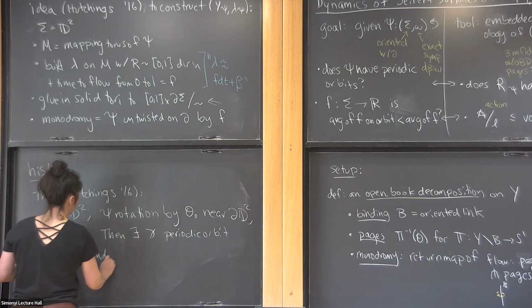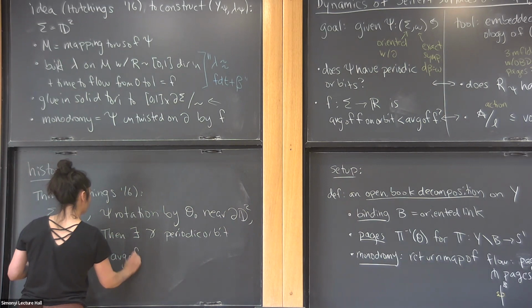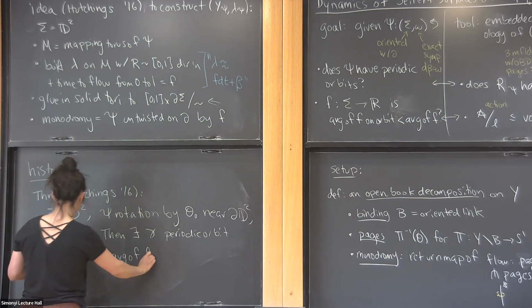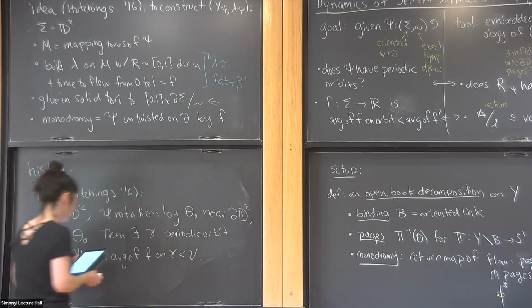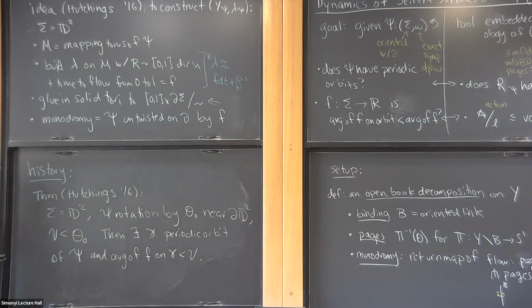And the average of its action function on gamma is less than the Calabi invariant. So this tells you, by a theorem of Franks, you know that there has to be another orbit, but we didn't know that there had to be some quantitative bound on this dynamical function.